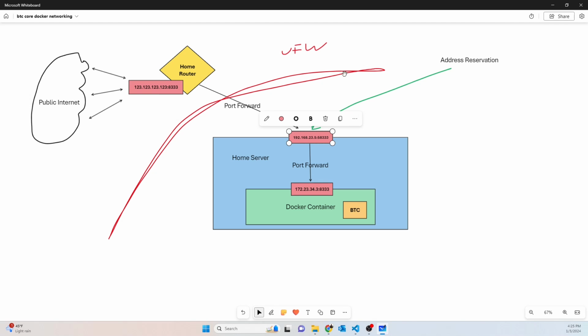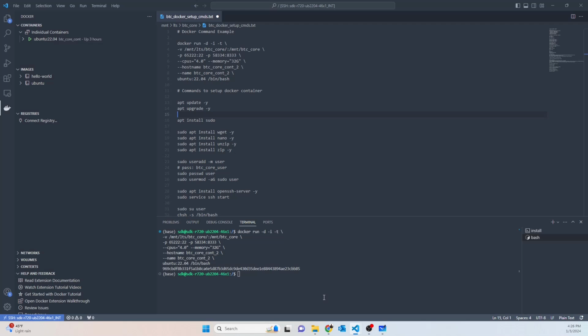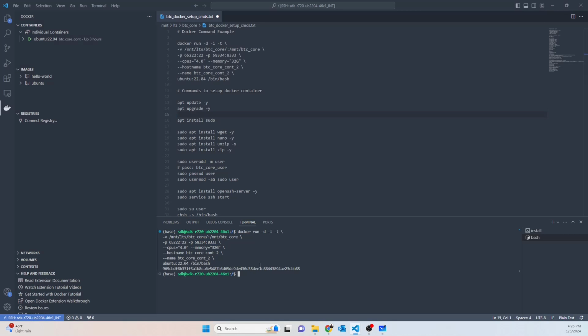But anyway, the last piece is we need to talk about UFW, or Uncomplicated Firewall, which may or may not apply depending on whether you have a firewall set up. But for me, back again to the server, in the diagram it'd be this blue guy, and there's a firewall around it. What we need to do is make sure that we allow traffic. So let's look at sudo ufw status.